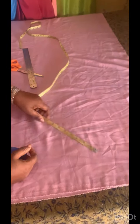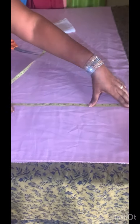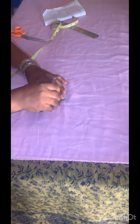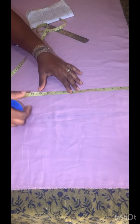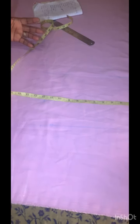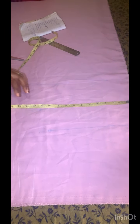Now I'll be taking the measurements. So now at this point I'll be taking my measurements. My hip measurement divided by 4 is 10.5. Mark it, then I add 1 inch to it. Then I'll come down to the crotch line. I will just drop exactly the measurements here. As I said earlier, for you to get your crotch line, you can sit down on the seat and place your tape on your waist and make sure it's touching your seat. So that's the second method. So now I will underline this close to the waistline.